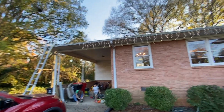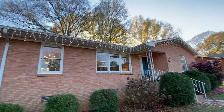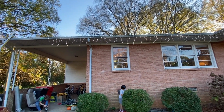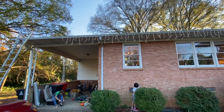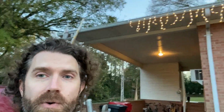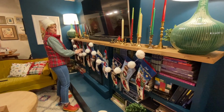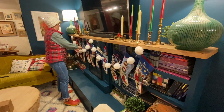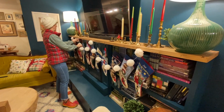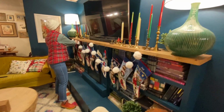I got these at Costco originally once upon a time. I'm hoping they have some that are similar to these still, so they'll match at least a little bit. Okay, I went to Costco. They do not have those lights anymore, so we're gonna have to find some icicle lights somewhere else. Probably try Target or something like that. It's a little bit later in the evening. I was unable to locate more icicle lights, so we may just be stuck with how the lights are right now out there. So be it.